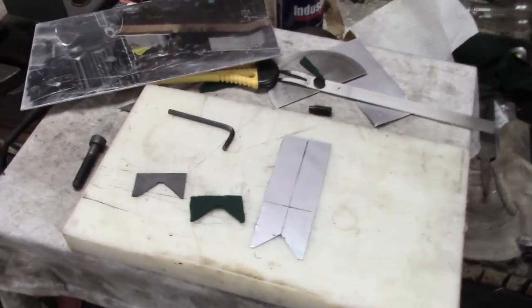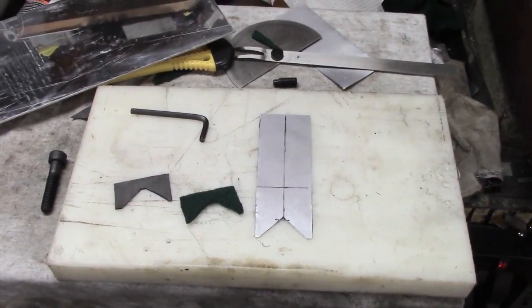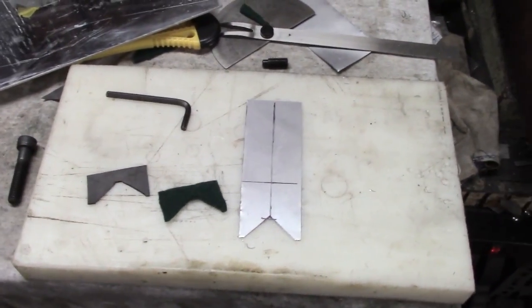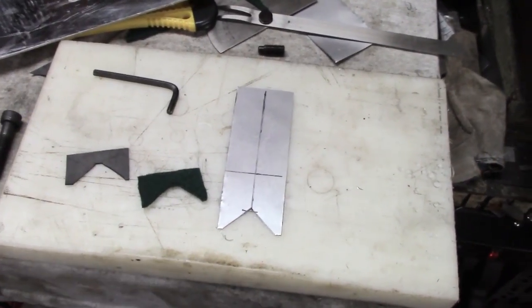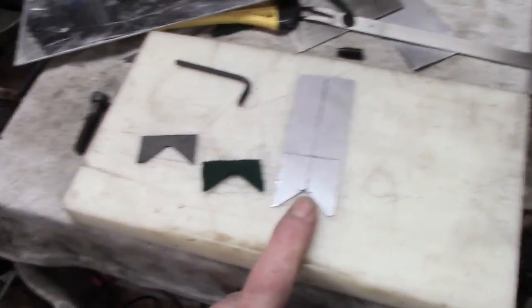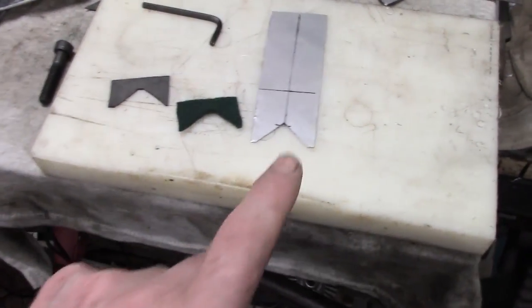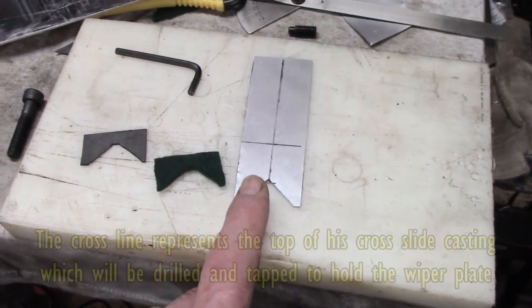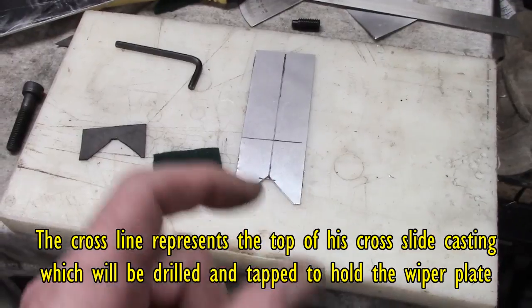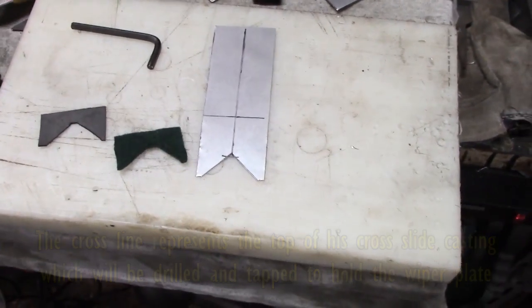Well, first off, I'm working towards doing something for one of our YouTube buddies, Lawrence Harrison. Can't for the life of me remember what his lathe make is, but anyway, he's got V-rails, and he wants to make wipers, and at the same time keep them oiled. So I'm going to experiment here. I've cut this as a template. It's a 90 degree and 3/4 inch on each side. The idea is to cut.